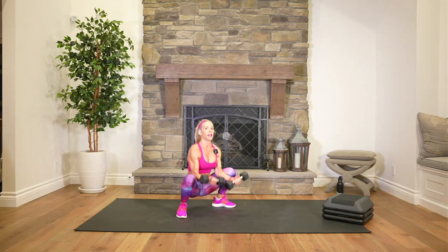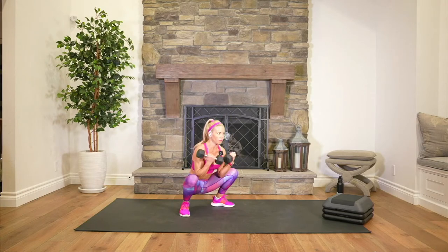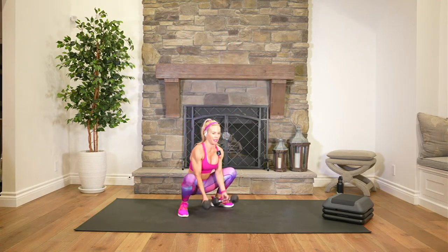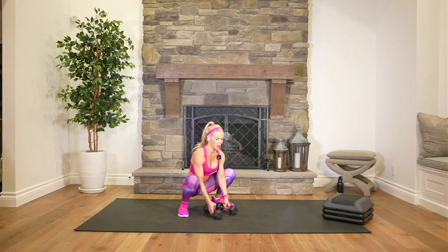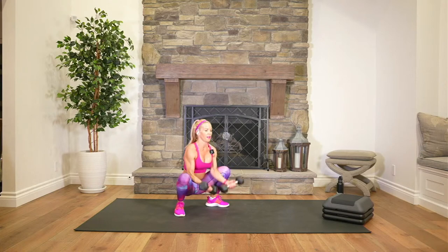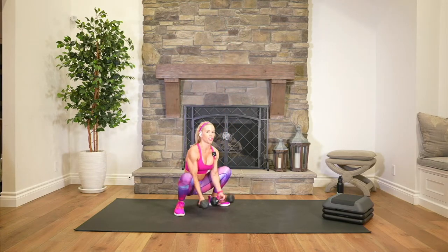You can always do same as round 1. Come up to your toes if you don't want to jump. Any of these exercises, including all the cardio, can be done without jumping. Yep, we're here the whole minute. I know, our legs are on fire. Mine are. How much longer, you say? 20 seconds.